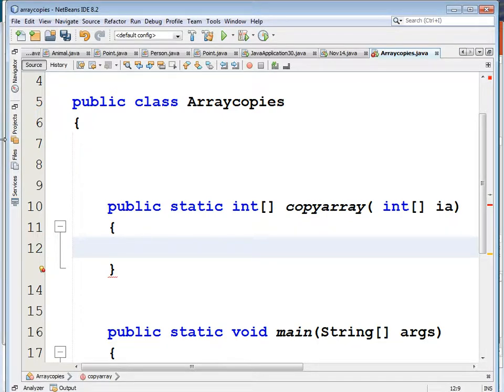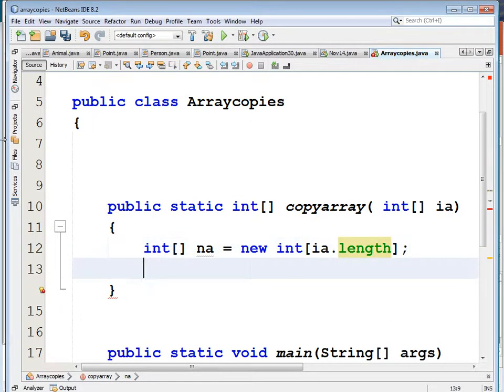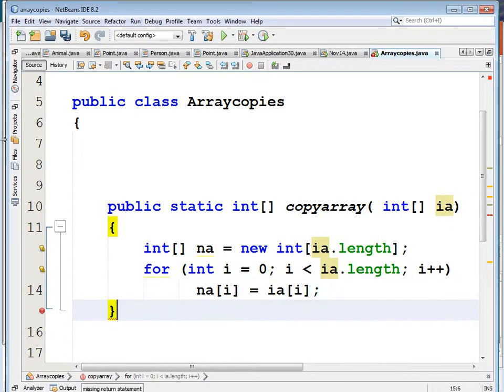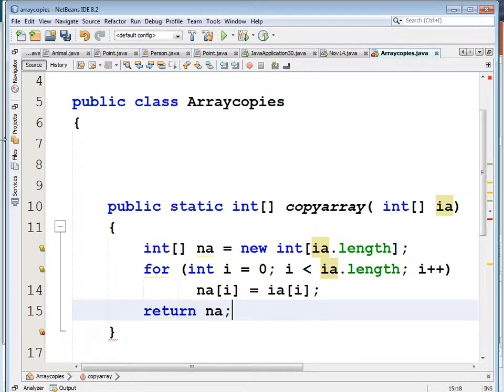This is going to be pretty much the same code that I typed into Notepad. int[] na, for new array, is equal to new int[ia.length], the length of the old array, and then a for loop. int i = 0; i < ia.length; i++. na[i], the new array, is equal to the original array at subscript i. And then just return that array so that we can do something with it.